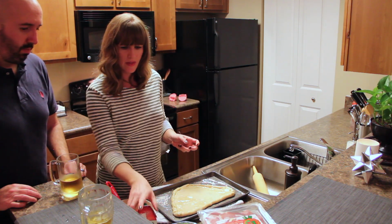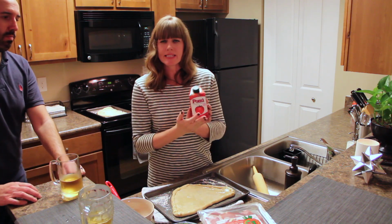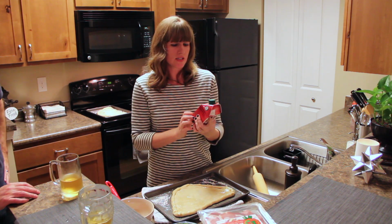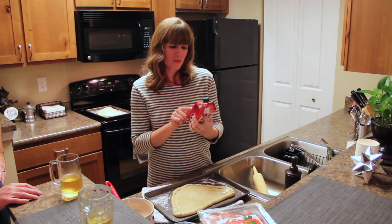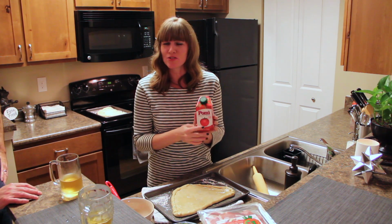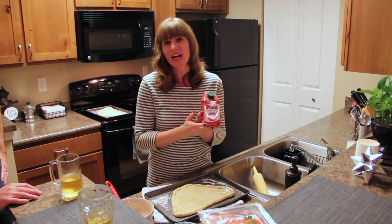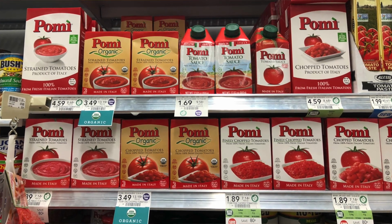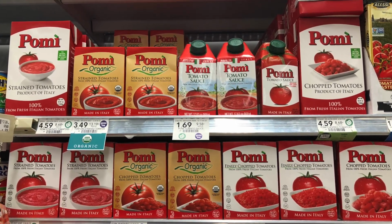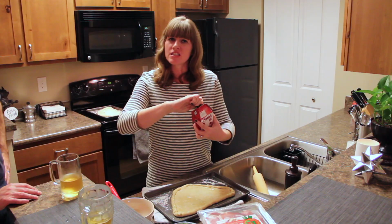All right, and then, like I said, I like to use this Pomi sauce, just because it's made with all natural 100% Italian tomatoes, so true Italian tomatoes. They have different types you can find at Publix. They have strained tomatoes, chopped tomatoes, and then the tomato sauce. They even have organic. I just love the taste of this.